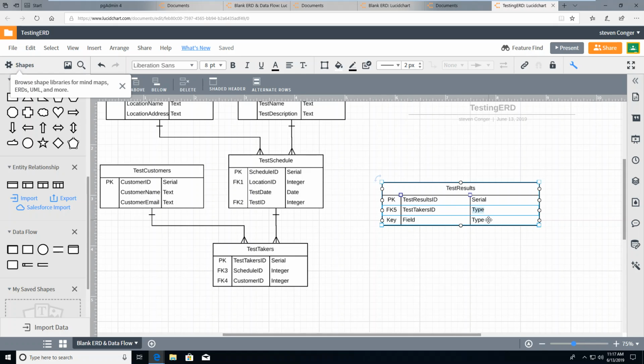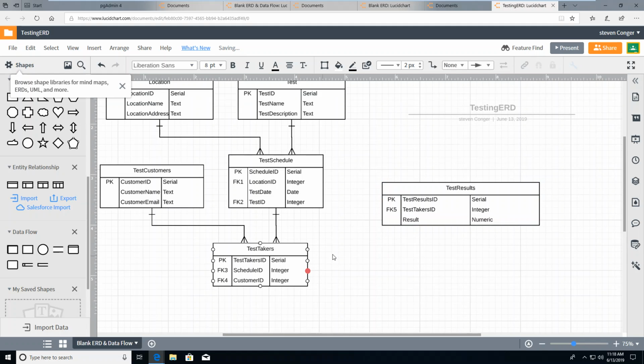And the type of a foreign key is always integer if the primary key is serial. And then the next one will be the result. And I think the result will be numeric.